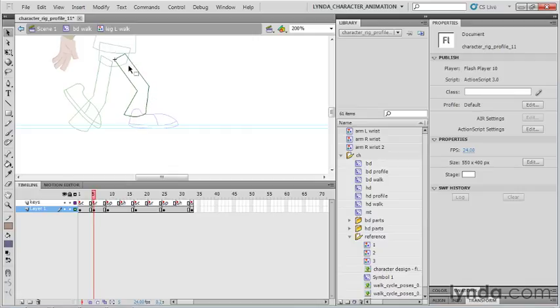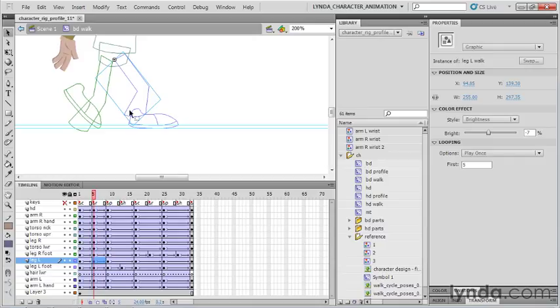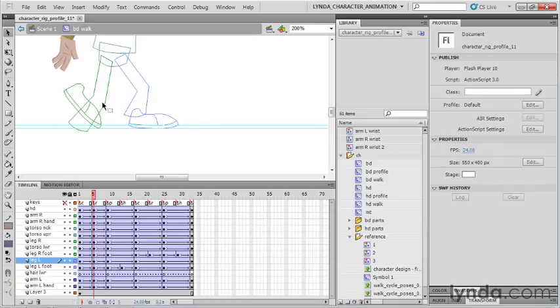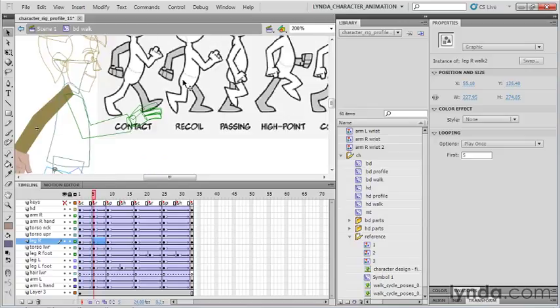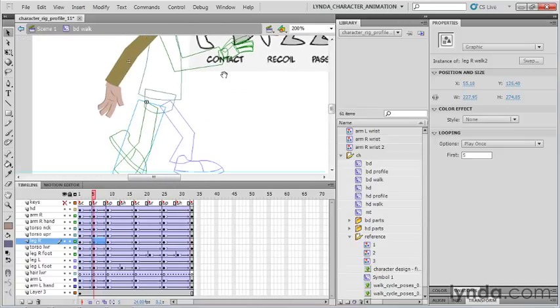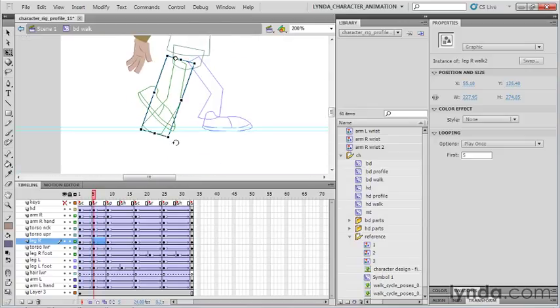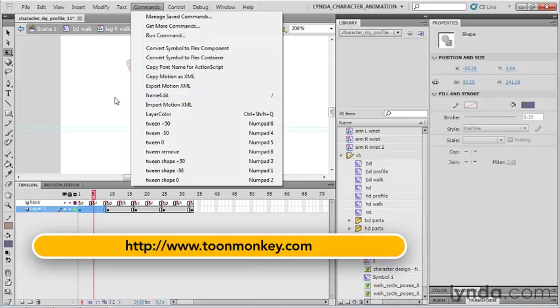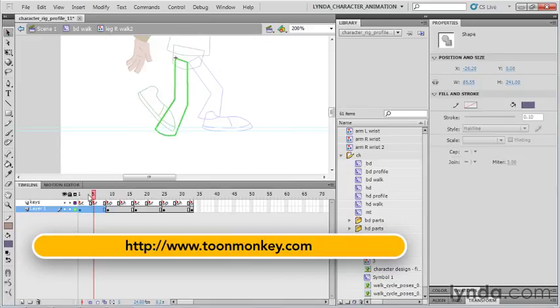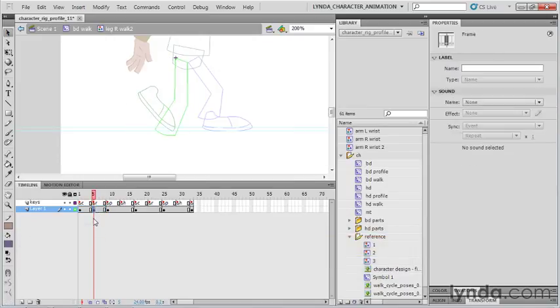Try not to change the direction of the upper part of the limb, just work on the lower part. That's the flexible bit. And now we'll do something similar for the right leg. We're looking at something where the leg is reasonably down but bent at the knee. So I'm going to move the leg forward a little bit and use Frame Edit In, our favorite third-party extension from toonmonkey.com. Always remember, make a new keyframe or you'll be changing the wrong keyframe.